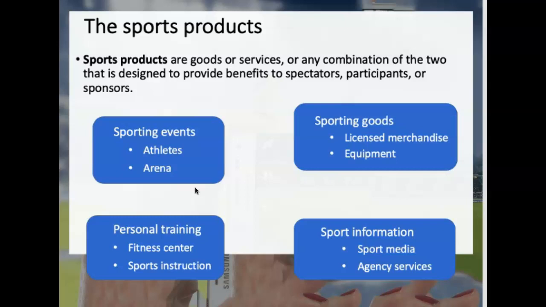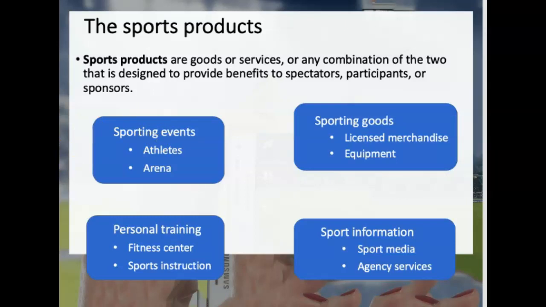One more thing a lot of people neglect is sports information. When we watch sports on TV, whether you're watching news or live games, or updating game statistics from different media platforms, that information is also a sports product. And also agency services we explained previously, right? Sports marketing companies like IMG try to help non-sports organizations use sports as a platform to promote themselves. Those are also examples of sports products.